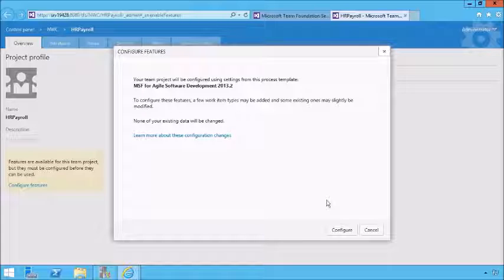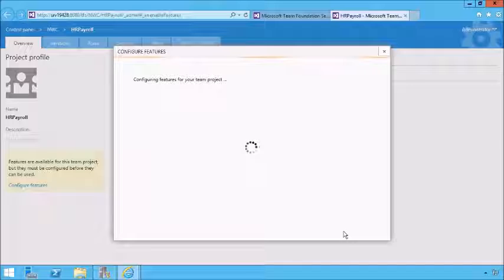Upgrade is maybe a little bit of a stretch. It's not going to make it this template. It's going to take settings from this template and apply them to ours. It says a few work item types may be added. Some existing ones might be modified, but none of your data will be changed. This is clean. This is easy. We push configure, and it configures those features for our team project.